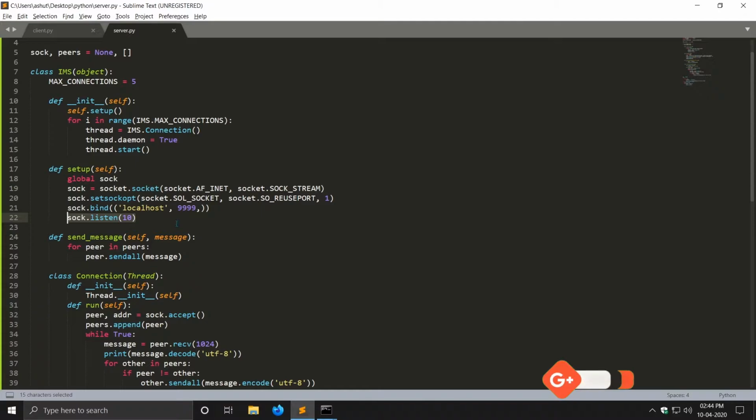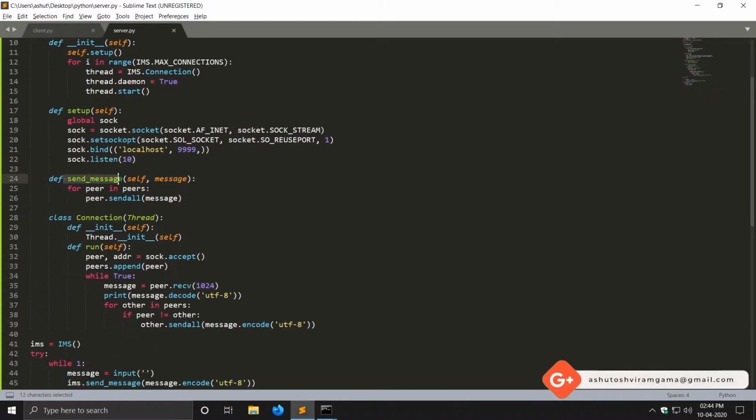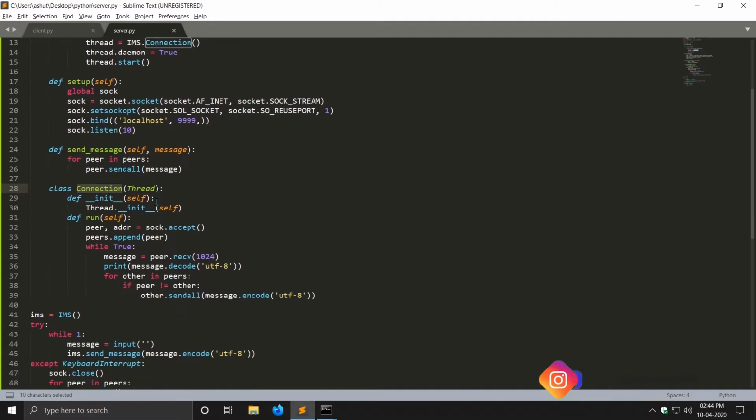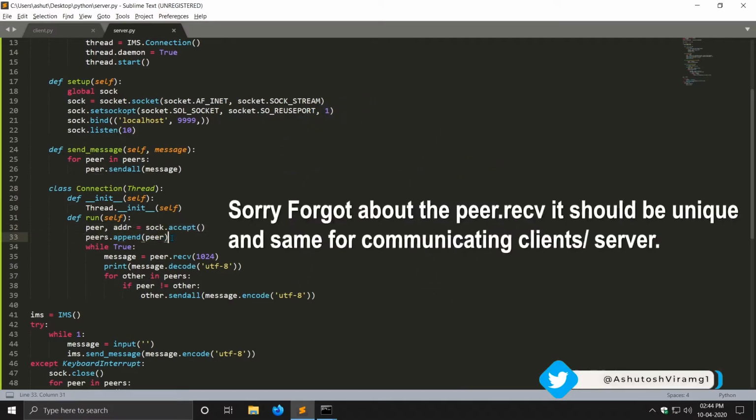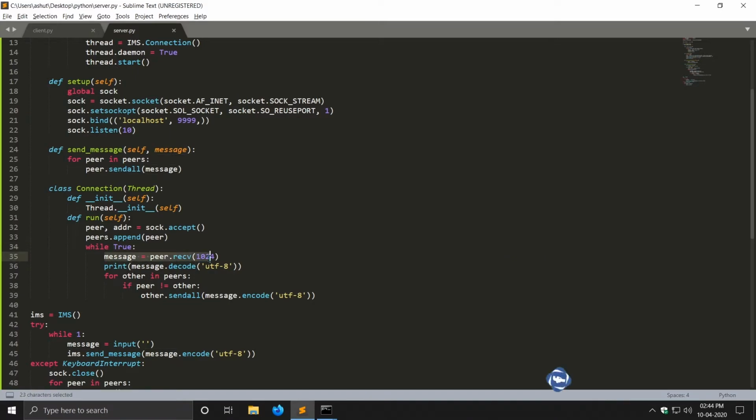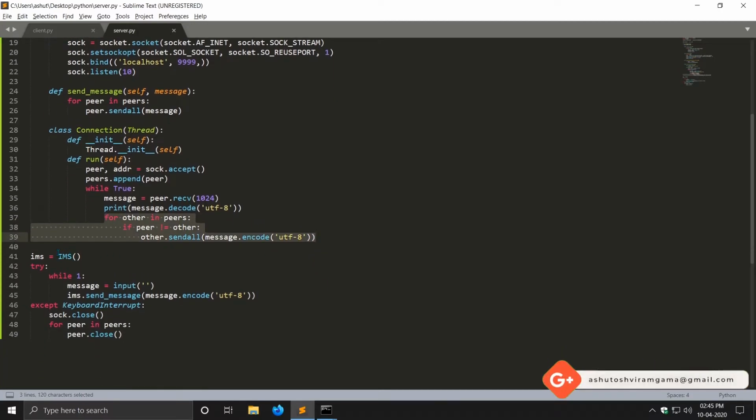Then this send message is used to send messages to the clients if the peer from the client exists. And the message is encoded in UTF-8 because we are using security options for reusing the socket port. This connection class is used to set the peers first, that is, before receiving the message from the client, it registers its peer, and then after receiving the message it decodes it and outputs the message, and this checks if the message is sent to the server itself, and if not, then it passes the message to the other client.